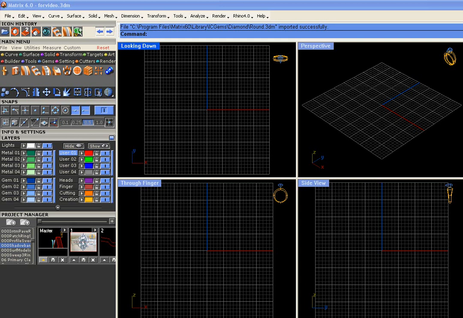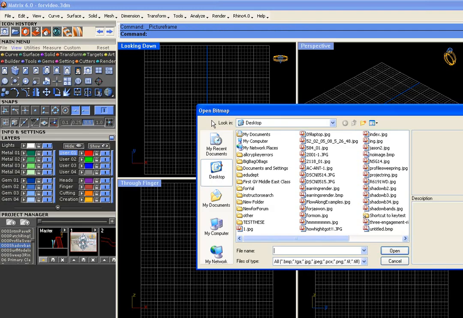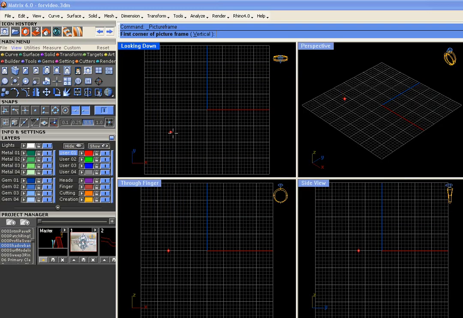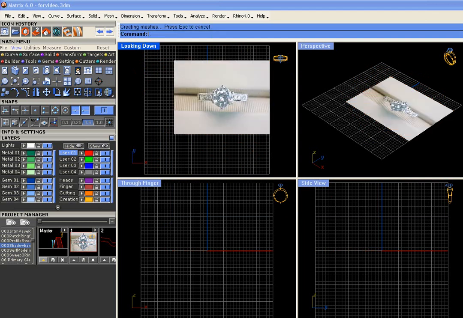This tutorial is going to show you how to create a shadow band based on a picture that you have of the engagement ring. So we're going to begin first by placing the picture of the engagement ring. We do this with the View menu, tool picture frame, and that gives us a lot more flexibility than the other place background bitmap commands. Just remember this places first the one edge, the bottom edge of the picture, and you can place it at any angle, but hold down Shift to engage ortho so that it goes in a straight line.